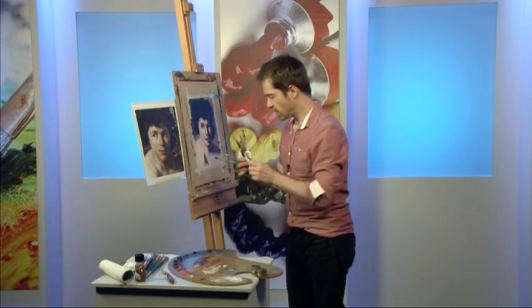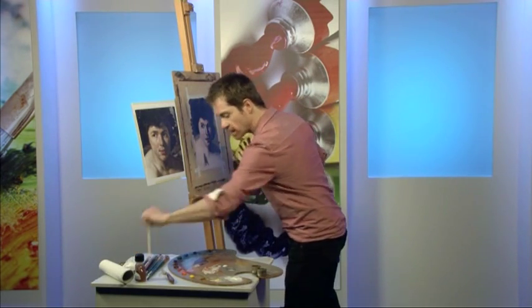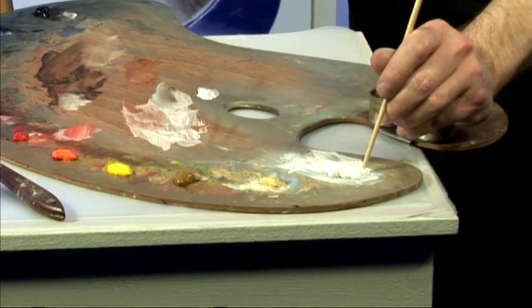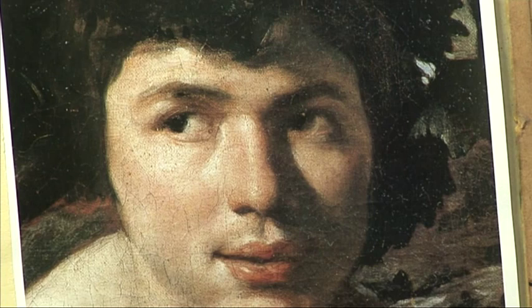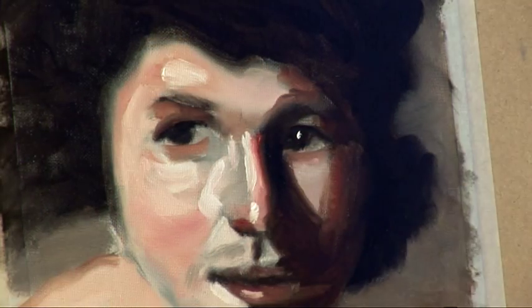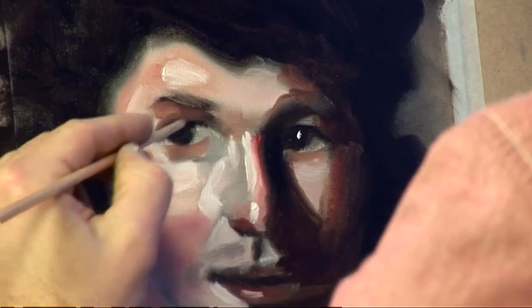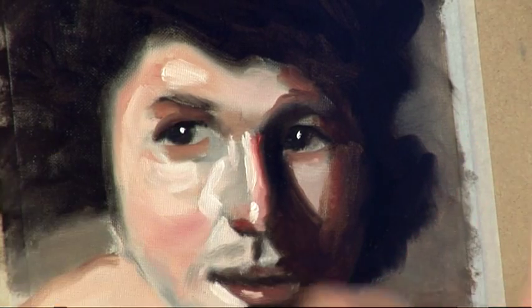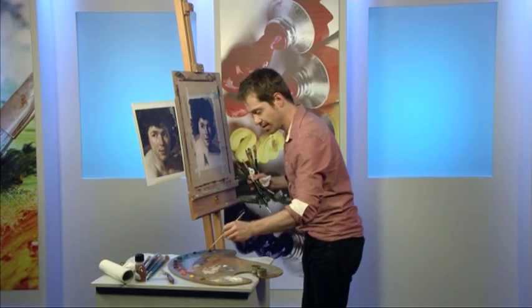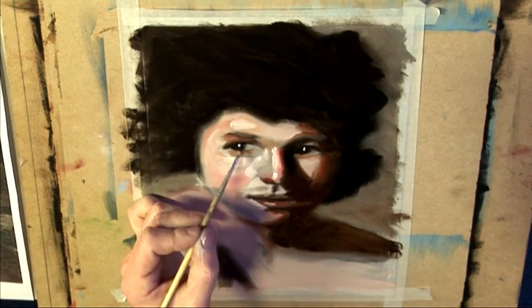Now, the highlights in the eyes. One thing I like to do with these highlights is use the other end of the brush. So we dip the other end of the brush in, and I've got my mahl stick somewhere, but just tap that in. And that was a little smaller. Well, a bit big, but there you go. Never mind. We'll knock that down a bit.